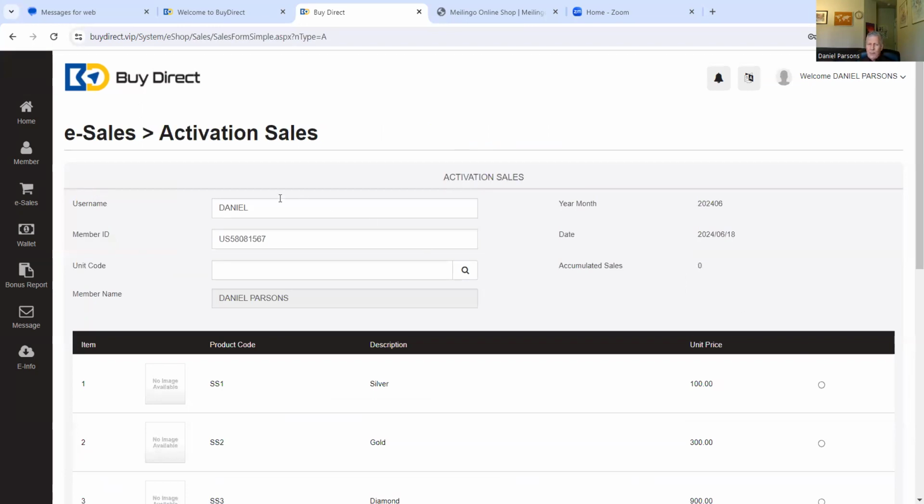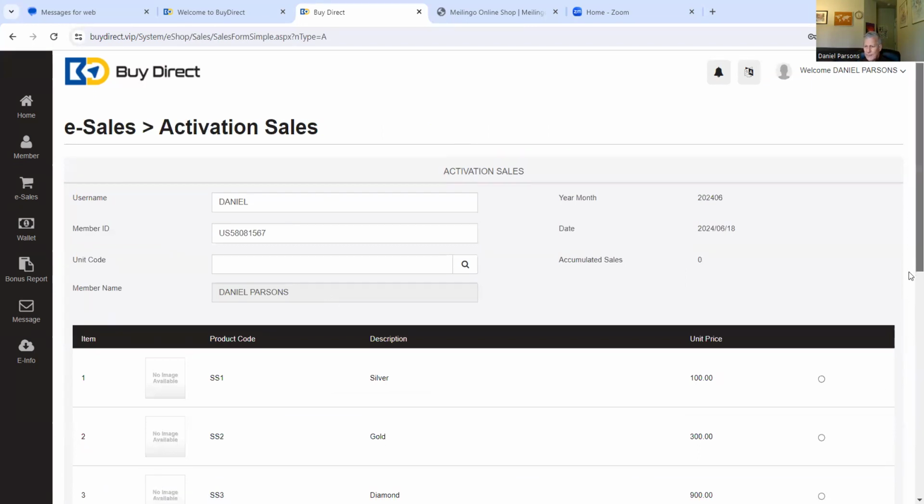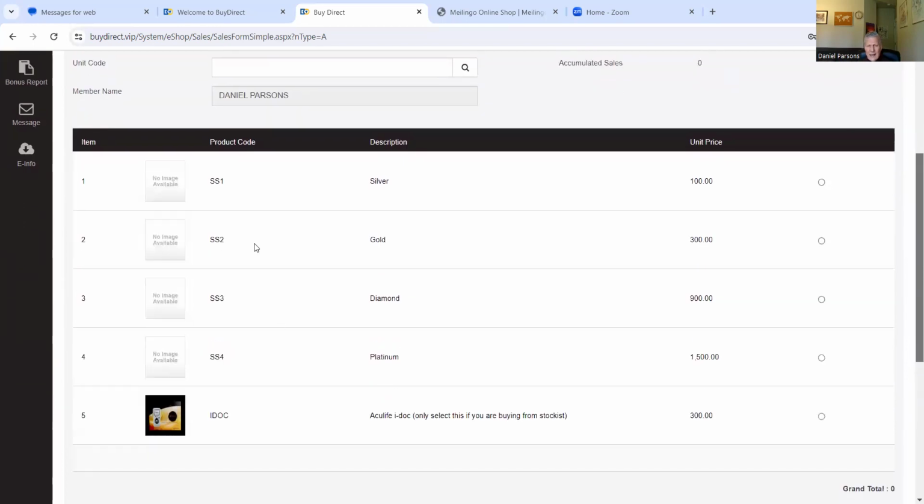So this populated my username, my member ID, my member name. Come down here and select the gold package. Now, all of the people that come in before the 30th of June, Malaysia time, which translates to the morning of the 29th of June here in the USA, because they are like 15, 16 hours, depending on the time of year, ahead of us on the west coast of the USA. I'm in Washington State, so Pacific time. So you'd have to get a hold of me before the 29th of June.